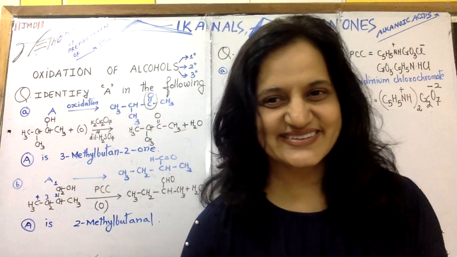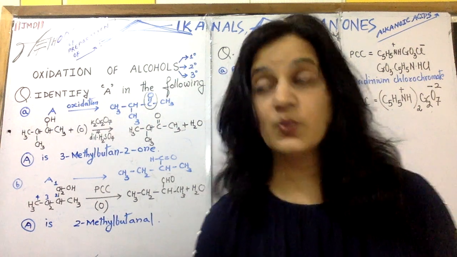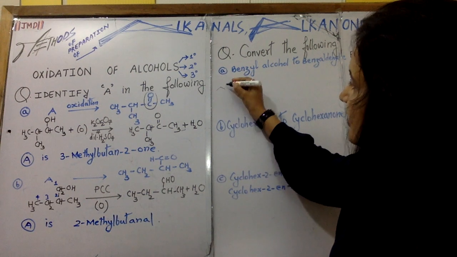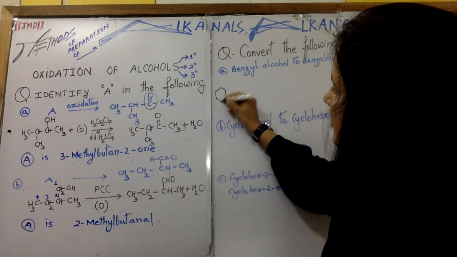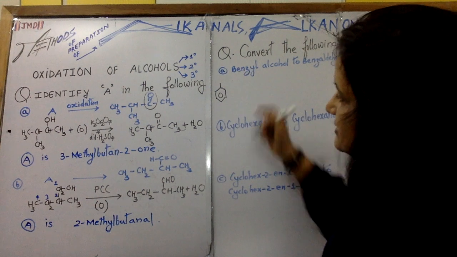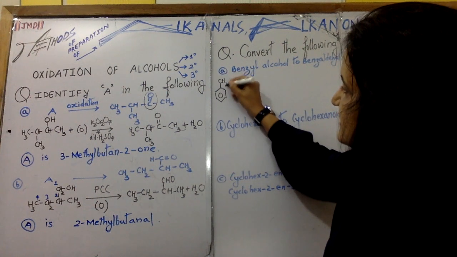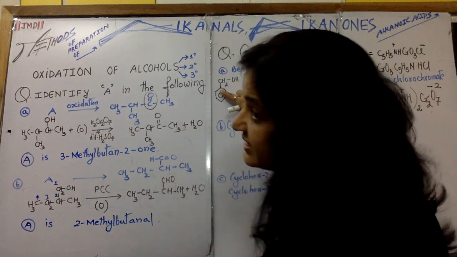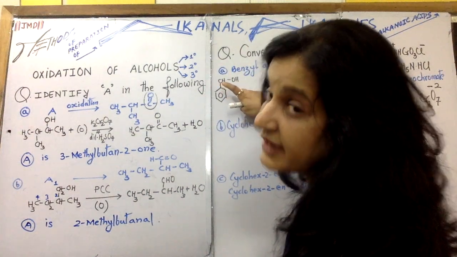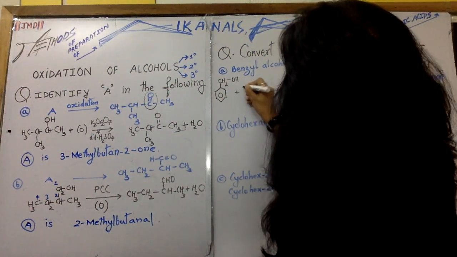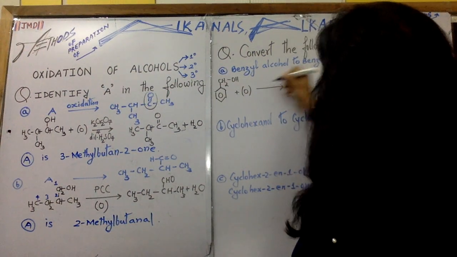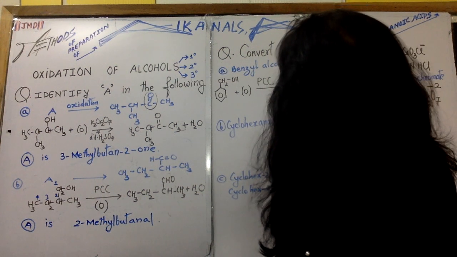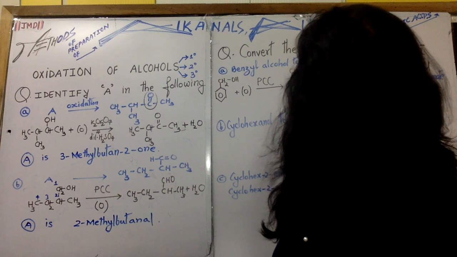I hope you are understanding the lecture. Okay, whatever. Benzyl alcohol to benzaldehyde. I'm just making benzyl alcohol. Benzyl alcohol. This is phenyl group. This is benzyl group, and OH benzene पे चिटका हुआ नहीं है. That's why this is not a phenol, but this is alcohol. Okay. Benzyl alcohol on oxidation, aldehyde बना रहे हैं, so PCC gives benzaldehyde and a molecule of water.